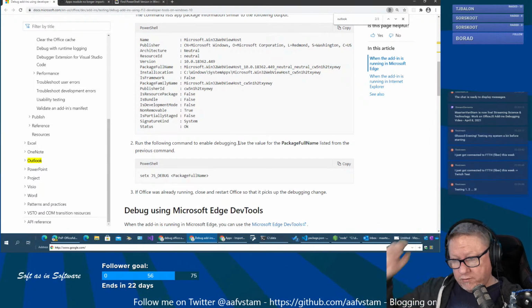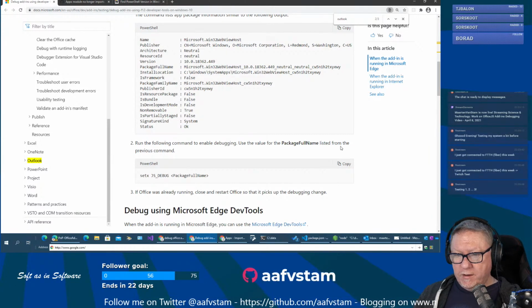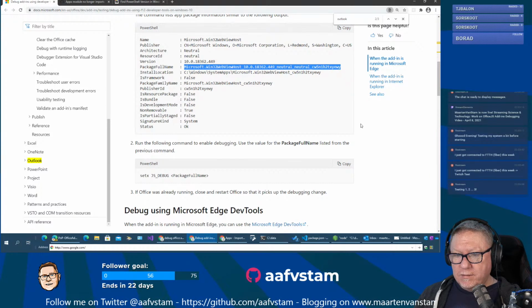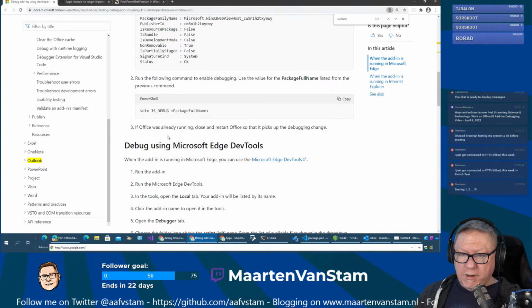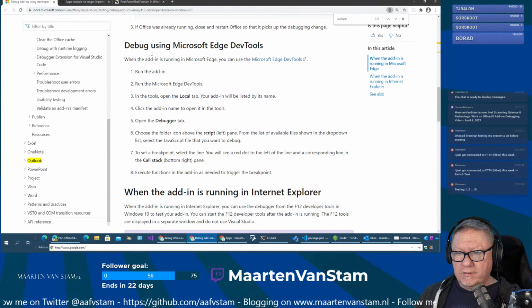Use the value for full package full name listed for the previous command. Package full name. That's this one. If Office was already running, blah blah blah. Otherwise, using Microsoft Edge DevTools.